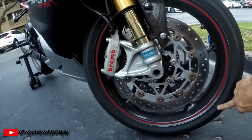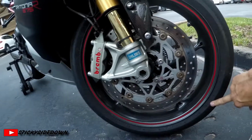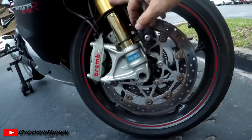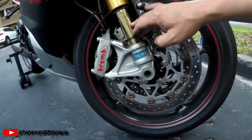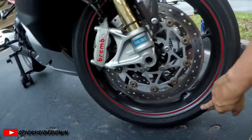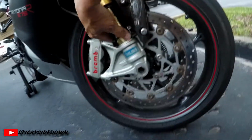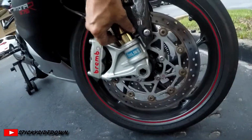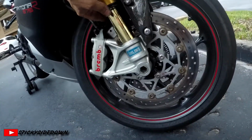But once it reaches its bottom out, then all the stress goes on the front tire, and that can also cause you to slide the front out in braking into a corner and turning, because you've maximized as far as your suspension travel will go, and it's still wanting to travel more, so it's putting all the weight and pressure on your front tire. So that is another issue that could cause you to lose the front in a corner.